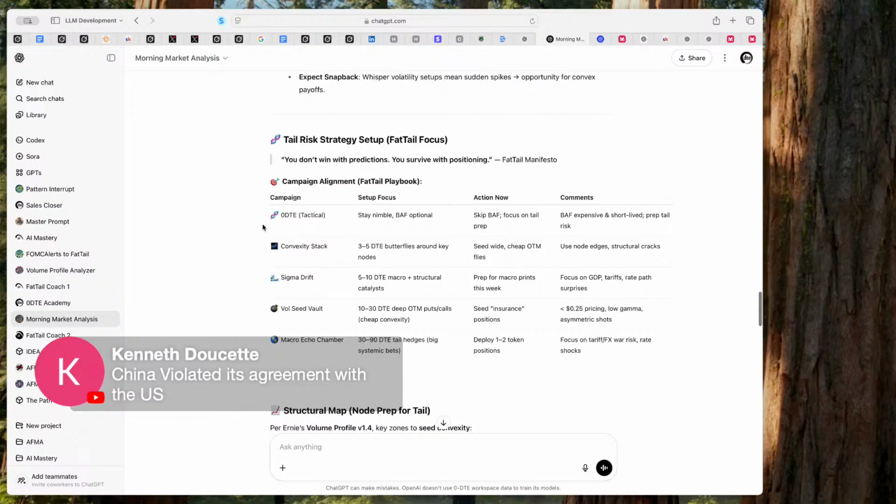And then the type of trades that we put on, as you can see, all of our different strategies are here. Here's the 0DTE. We call that the tactical trade because it's every day and kind of in the weeds. It's saying skip the bot, right? So it knows that because we don't have any morning market reports, it's saying, hey, don't do that right now. And it's not necessarily expensive. It's mostly because the market reports are happening after the market opens, so you're going to lose a lot. It will be expensive by the time the market opens, is the point.